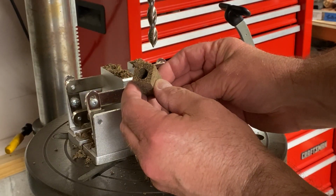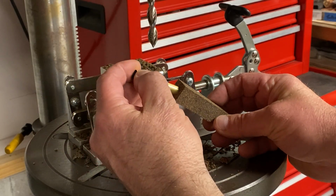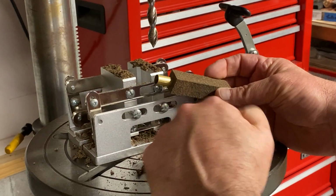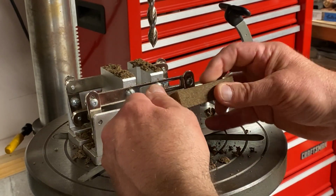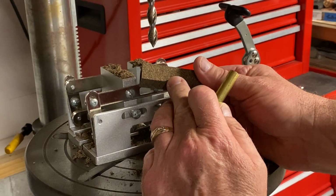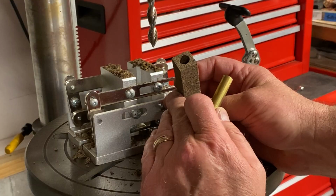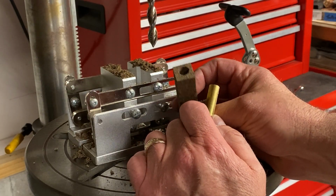Let's grab a tube and see how well it fits into the blank. Got a standard Sierra tube. Actually, it's a pretty tight fit. Wow, that's not bad at all. I'm going to go ahead and use epoxy on this. I think the lubrication of the epoxy will help me get the tube all the way into the blank. And being that it is a rubber cork compound, I think the epoxy will hold better than a CA. But truthfully, I'm surprised at how well that blank drilled.